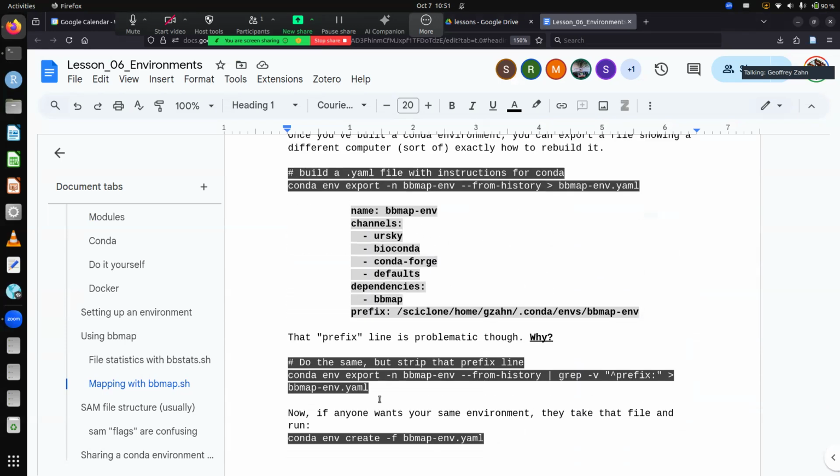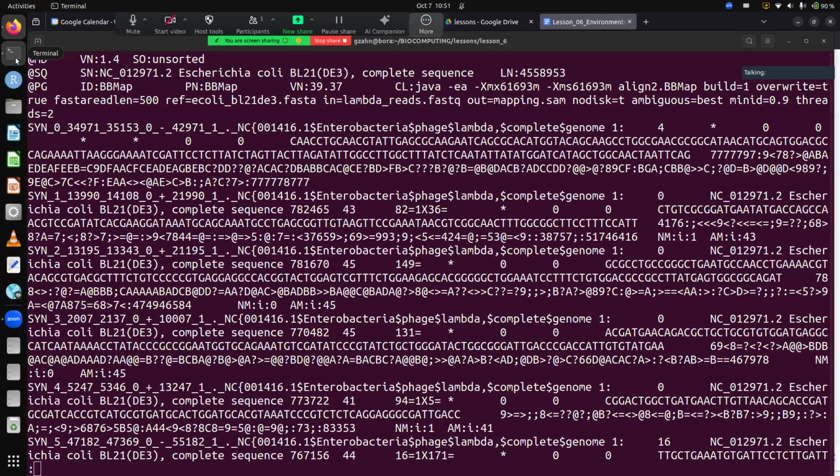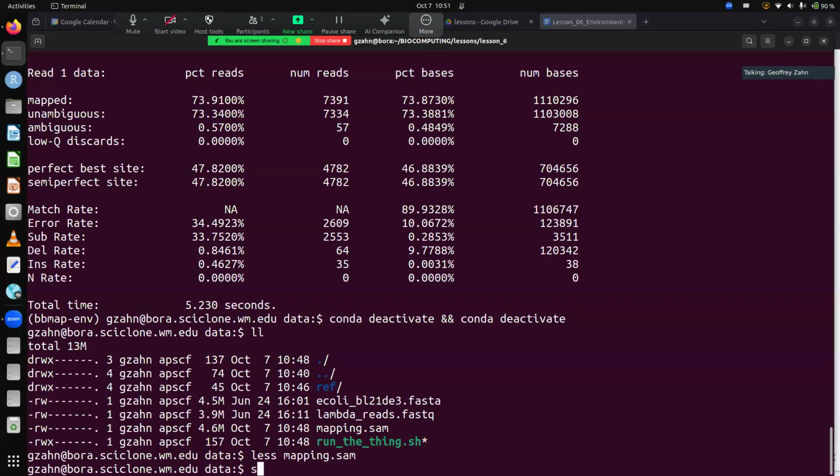Of course, if you want to do that, it's the same tools program. So you could make yourself an environment that had both the mapper and samtools in it, just get ready to roll with it.